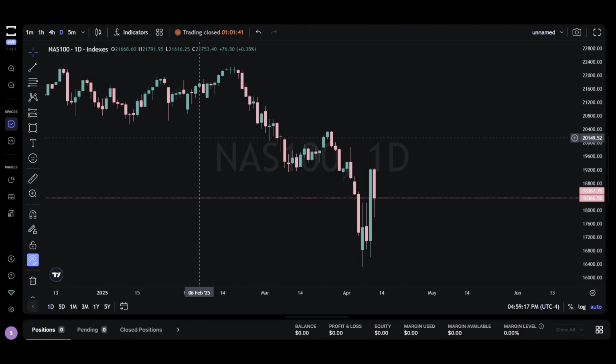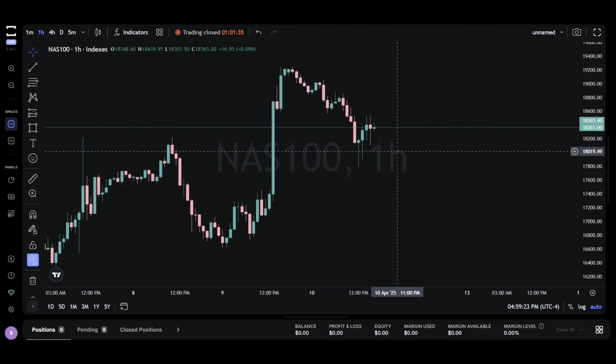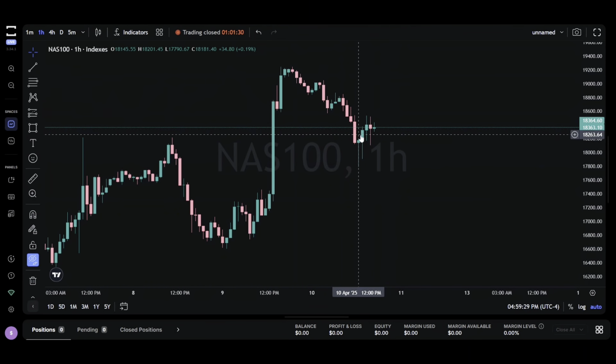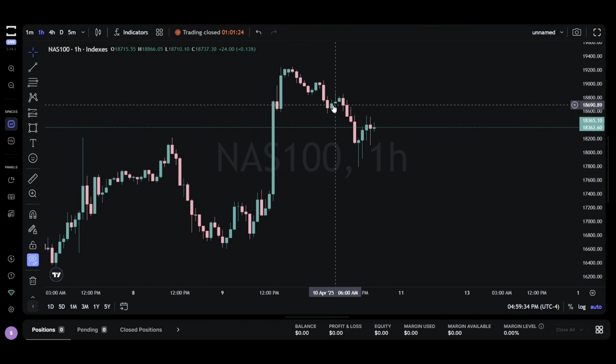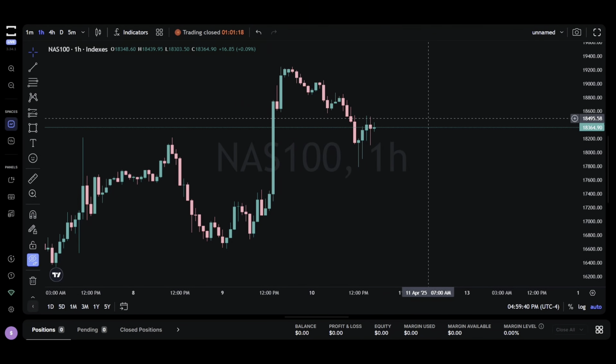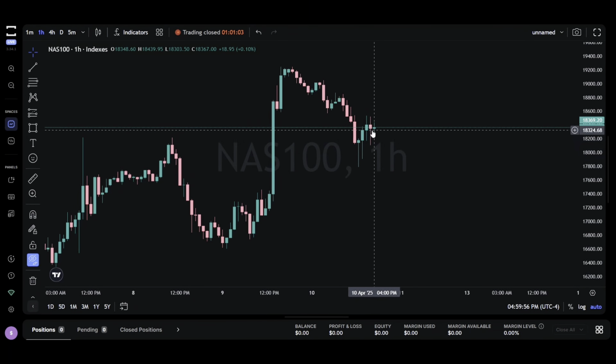You see that? Then we can move down to the 1 hour, where each candlestick represents 1 hour. So you're seeing a different view that encompasses several candles versus the day candle. So a day candle is the big picture. And then as you move down in the time frames, which after the day you have the 4 hour, then the 1 hour. I don't use the 4 hour that much, but the 1 hour kind of gives you a different view of the market.